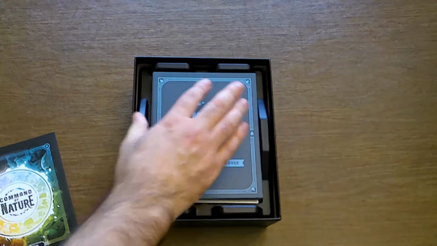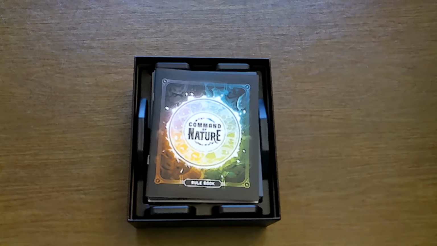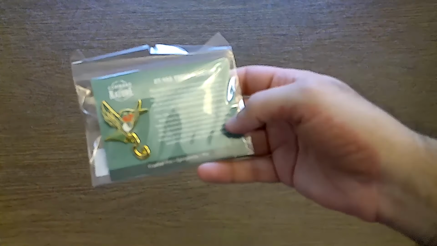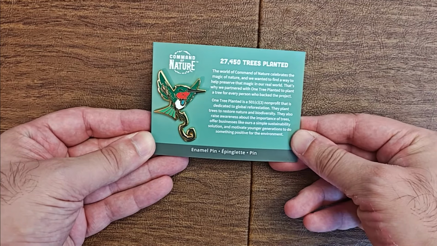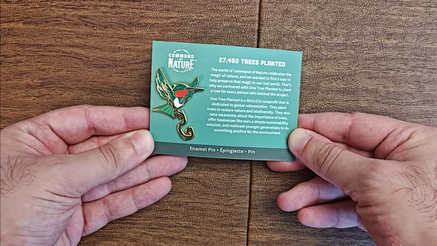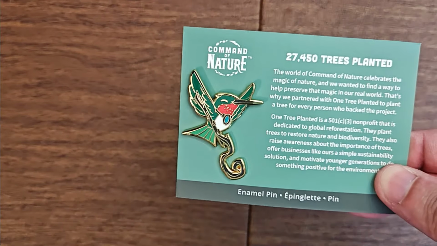I'll eventually pop those out, but now is not the right time because we got to move on to the next part of this unboxing. We have our enamel pin. So basically what happened was Unstable Games / T-Turtle did 1 tree planted. So every single person that purchased the game basically had a tree planted for them and we got a pin for it. Oh, that's the guy in the elemental market.